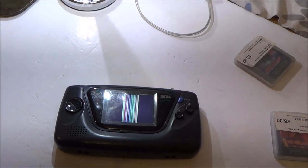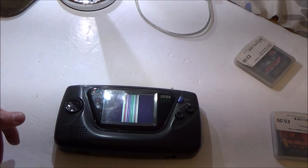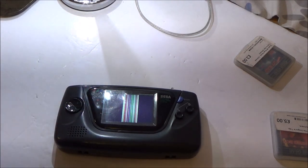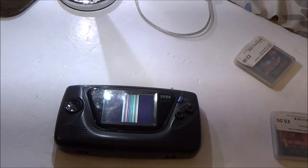So I'm going to take it apart again now. And I want to see these chips to see what they look like. I know it can't be repaired, but I just want to see, just in case there is some bit of water damage or something that I can get at. So I'm definitely not going to give up without a fight. So let's get this thing apart and let's have another look at this screen.